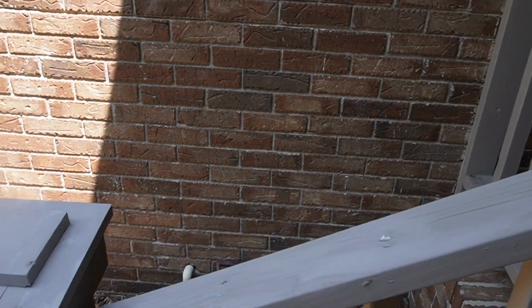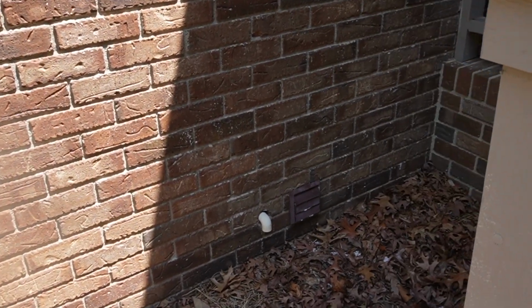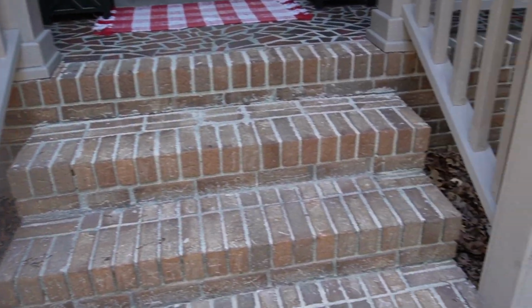So we're going to work on this porch today and clean it up. I would like to do something on the side here, maybe plant a few flowers here and just make it a little more welcoming when you come up to the front door.